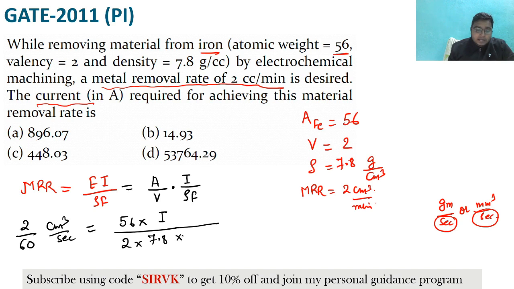Now definitely you can multiply it by the Faraday's constant. What is the Faraday's constant which is mentioned here? See here in this question the Faraday's constant has not been mentioned, so you just have to remember the formula. That is the Faraday's constant is equal to 96500. Okay, so put it here, 96500. Now you don't need to worry about the units, because the units are in agreement, because the 7.8 is in gram per centimeter cube. So centimeter cube will cancel out, and with these calculations, you will be getting the current, that is I, is equal to 896.07.